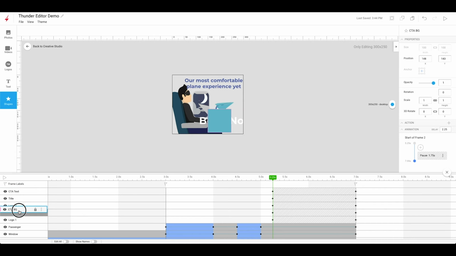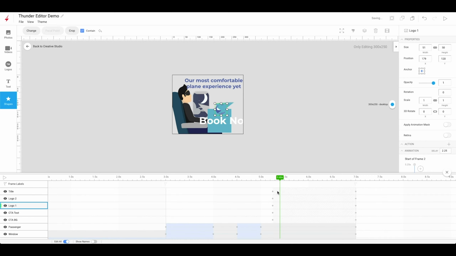I'm going to readjust these layers so that they are in the correct order. If I start adjusting the size and position of these, it's actually going to adjust these keyframes down here. So to be able to adjust the size and positioning, we can select this Edit All toggle, which will edit all keyframes involved rather than a single keyframe. So now that I have that Edit All toggle on, I can go ahead and readjust these so that they're in the correct position and correct size.